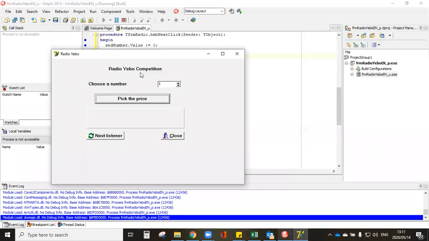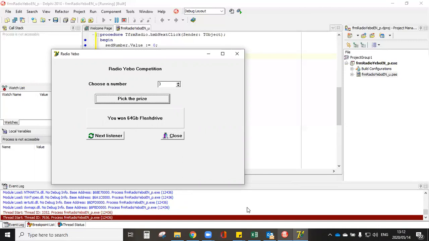Okay, so the first person that phones in has chosen the lucky number 5. I go to option 5, I'm going to display it, and it says you have won a 5,000 Rand clothing voucher. And that's fantastic. The phone starts ringing off the hook and I go to next listener. What next listener does is reset it back to the lowest value. Remember, we had set our minimum value to 1. And here we are going to choose 3. And there, you've won a 64 gigabyte flash drive. Okay, so that wasn't difficult at all.